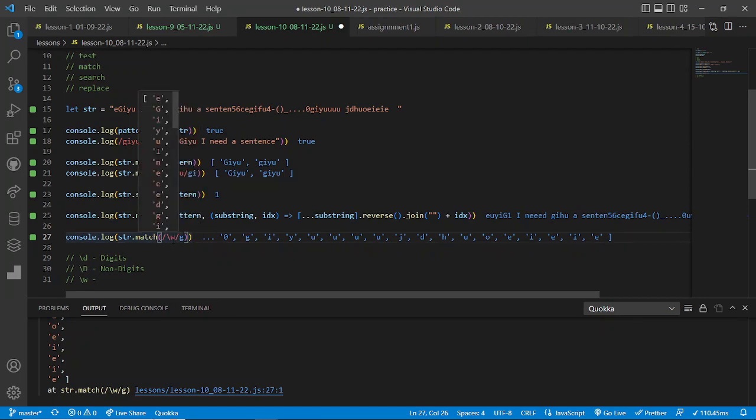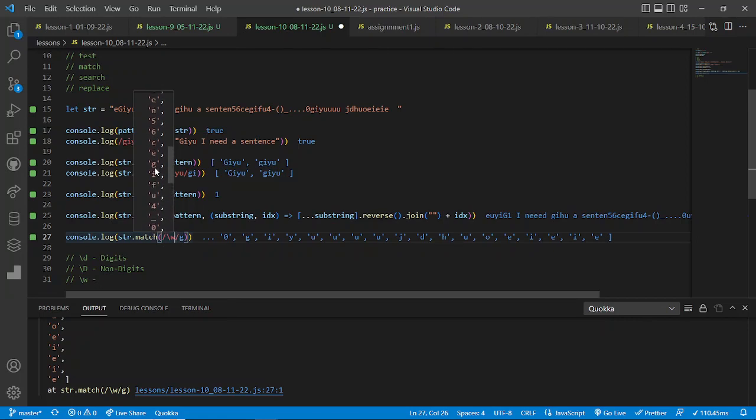So W searches for words, and things are considered words if they are alphabets, numbers, or underscore. So we can see alphabets, we can see numbers, we can see underscore. The bracket is not showing, the spaces are not showing.